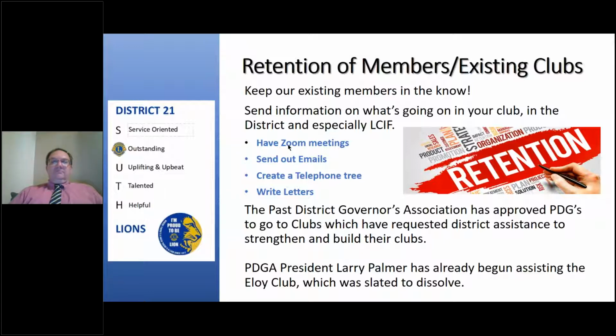I guess how do you find a pool of potential Lions when you can't hold an open house, when you're not holding in-person events? How do you get that pool of people that you can then say, oh, well, now join our Zoom meeting and see what we do, see what Lions do? So that initial contact, how do you do that? Well, Lion Go, where are you located at right now?